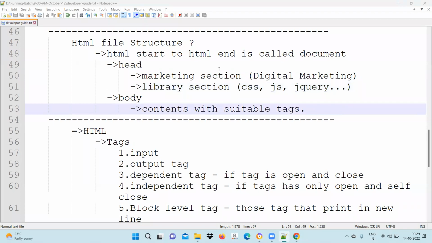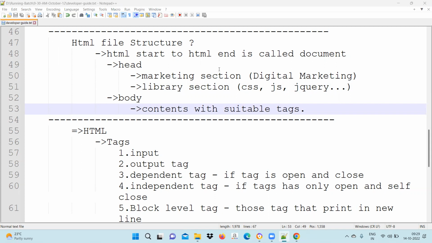Control C for what purpose? Copy. Control V, paste. Control D, duplicate. If a line is written and you want to duplicate it, press Control D and that line will be duplicated. Control S for saving.